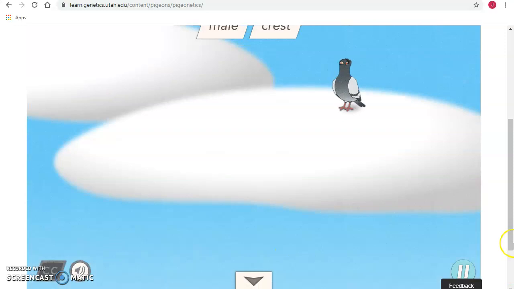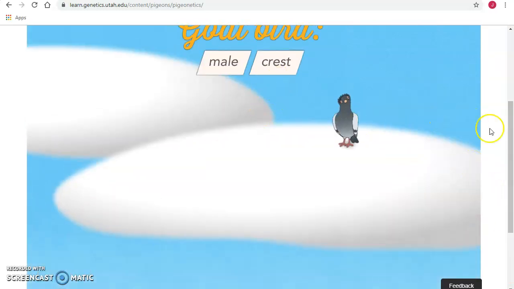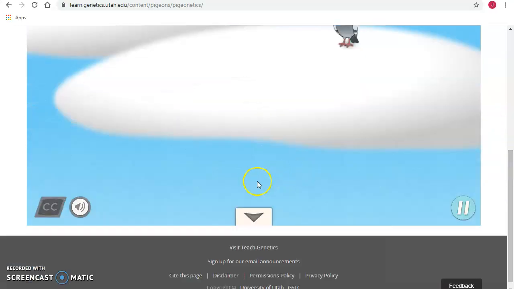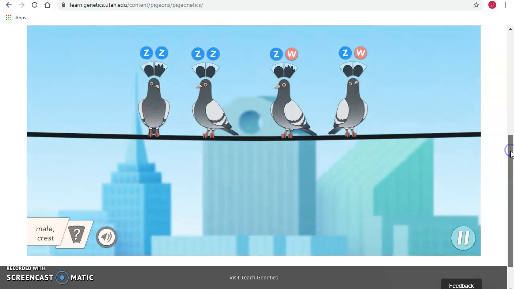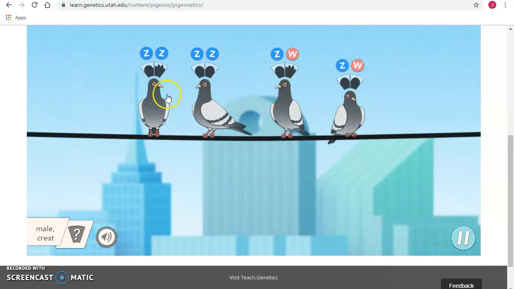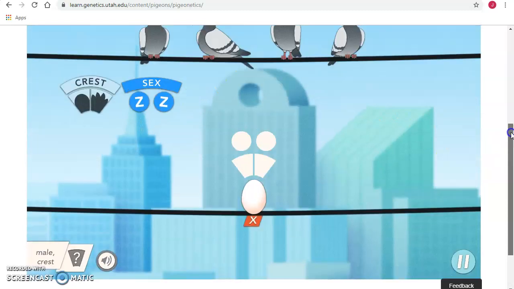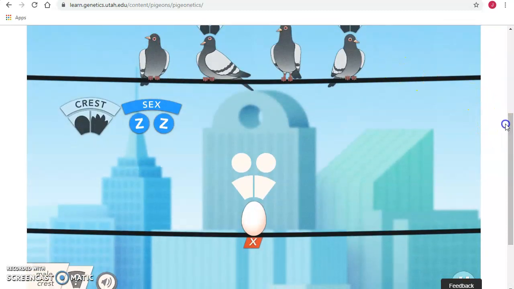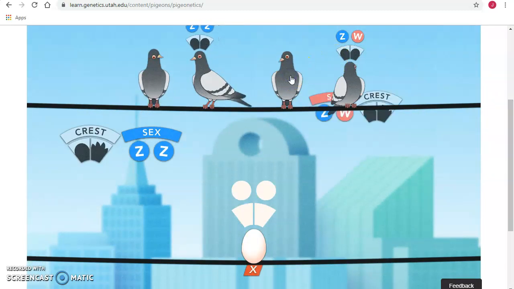And now we want a crested male. A crested male. That's our goal bird. And it even shows you what that's going to look like. Here are our potential parents. You've got 2 males, 2 females. You want the male bird with the crest and the female bird also with a crest.